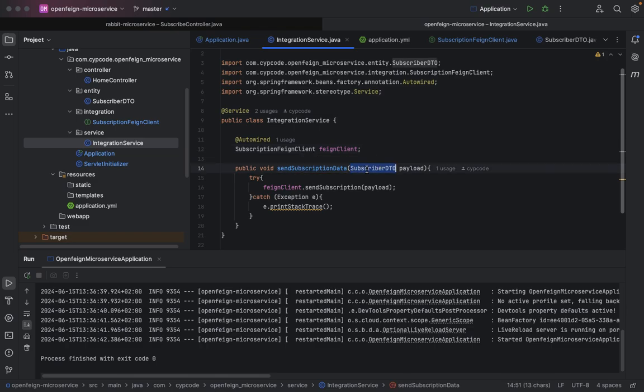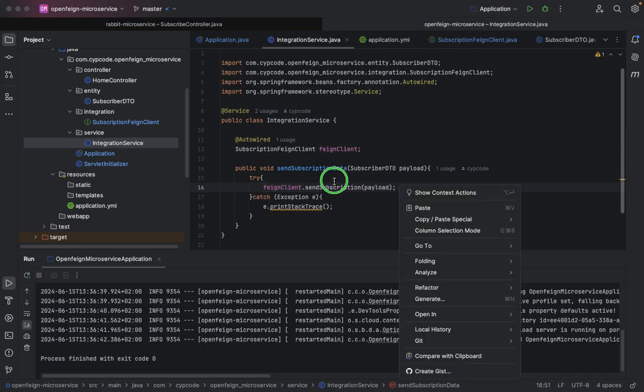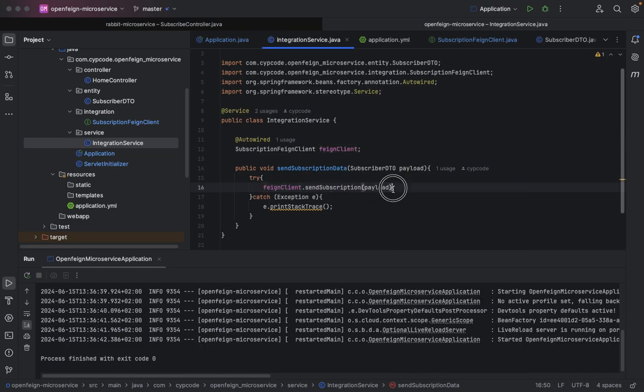We pass in the payload that we want, and we just call that in here just like that. So Feign client.sendSubscription, and we will then pass all the necessary details that we need for this API call, and basically everything will be taken care of for us. We don't need to stress about anything else.